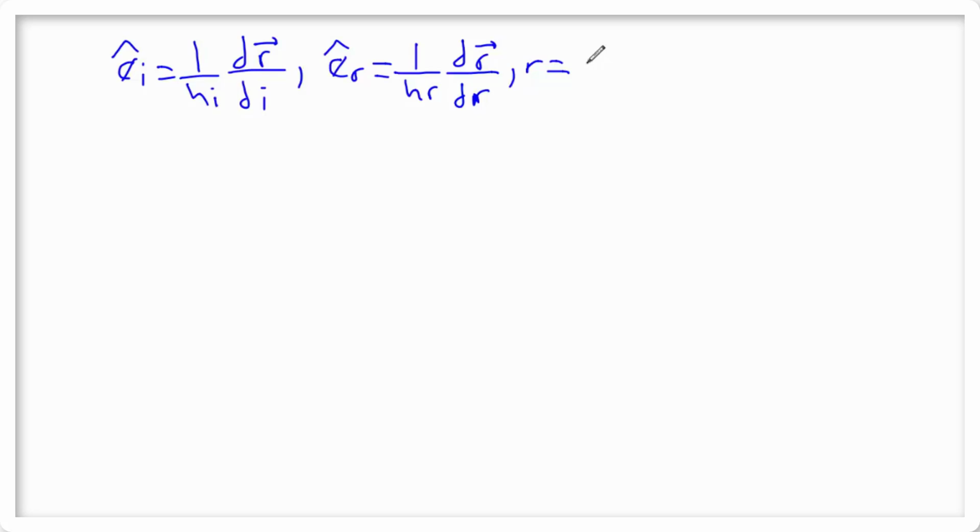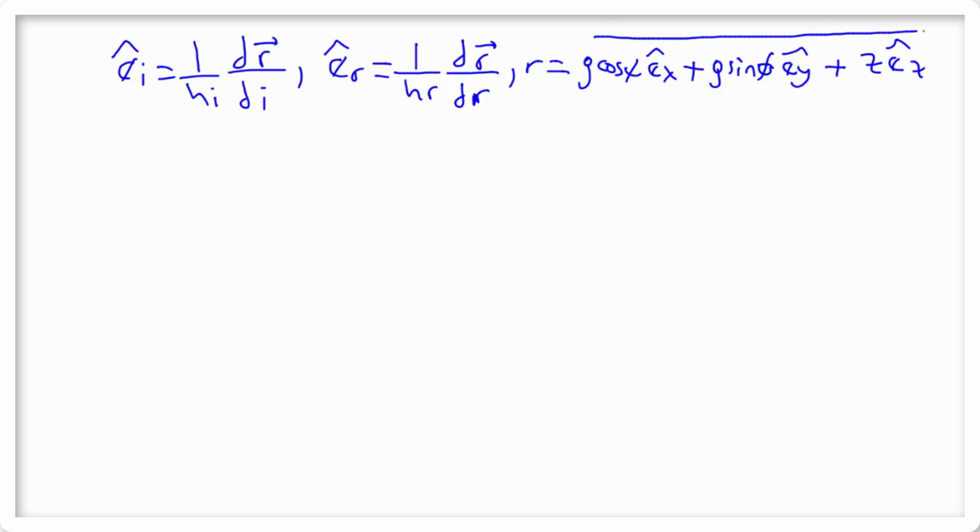What was r in cylindrical coordinates? Let's first remember, rho cos phi e_x plus rho sine phi e_y plus z e_z. Of course, let's write the cylindrical here first. Let's go through there, we will progress by understanding the logic. This is the cylindrical coordinates. Since it will be a little long, now I'm writing the one for the spherical.